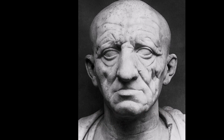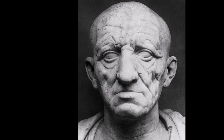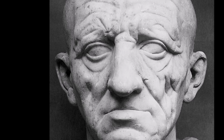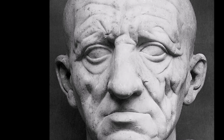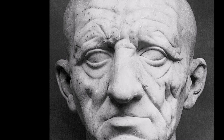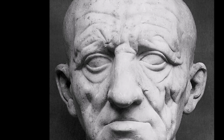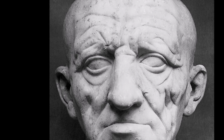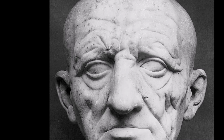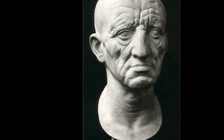The concavity in his face shows wrinkles, a scorned look as an old man. These lines and wrinkles reflect the patrician's old age, which goes on to reflect his wisdom, very much as it has reflected the wisdom of Sukju. And this even more highlights the importance of authority and elders in these cultures. You could almost say these wrinkles are forms of iconography and symbols to show wisdom in people.